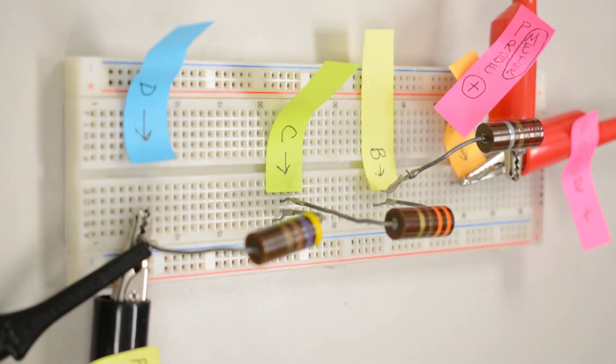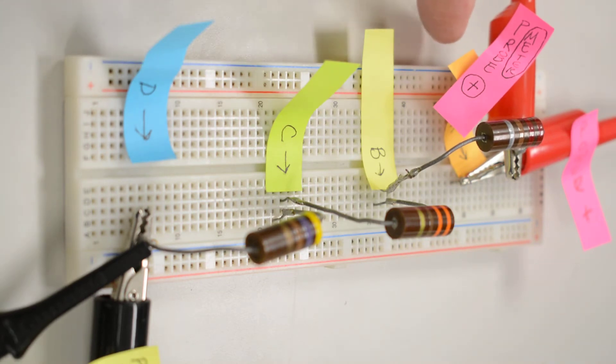As we continue to look here, you'll find out that I've got labels here. It's hard to see, but this is labeled A and B and C and D, and those are the four test points we have.